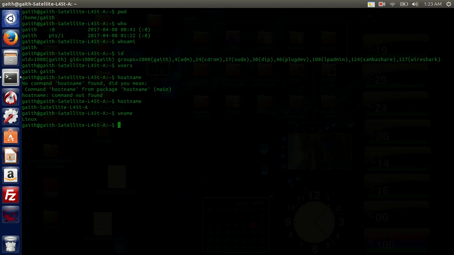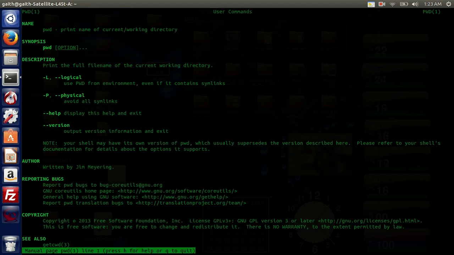We have another really important command. It's the man command. It means manual. If you type man and any other command, let's say pwd, it will give you the manual of that command.